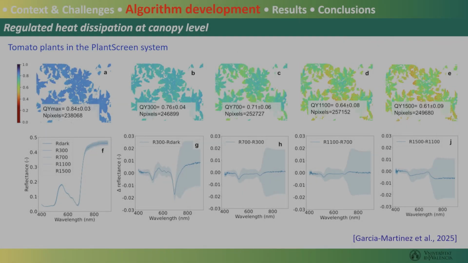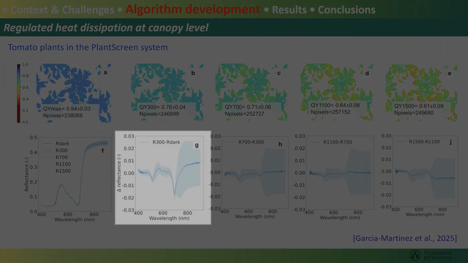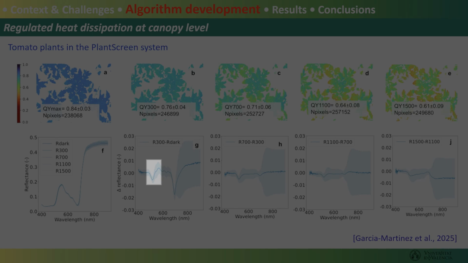When you adapt very slowly in a diurnal scheme, which is important because compared to transients this changes the mechanism quite considerably, we see that even when we apply the first step, this is delta reflectance, the change between the dark-adapted reflectance and the current reflectance. At 300, we see again the PRI peak, and we see this peak in the red edge. These are fine peaks, so this is not following the full absorption scheme of the whole pigment bed. They are really fine peaks, which indicate that something very specific is happening at molecular level.